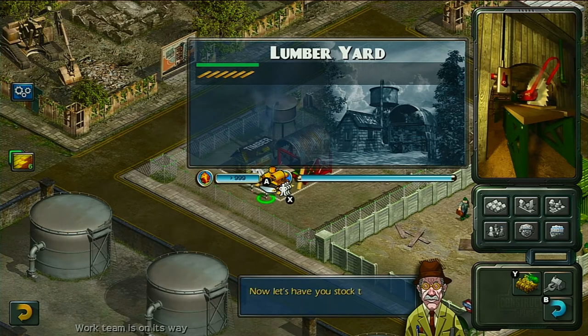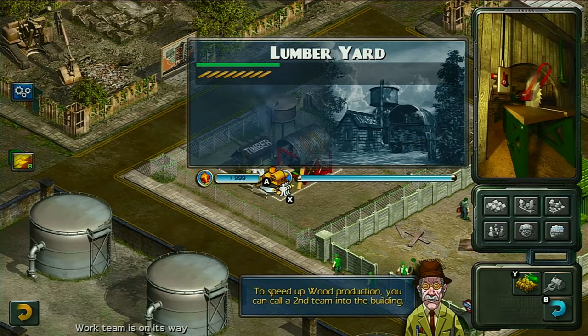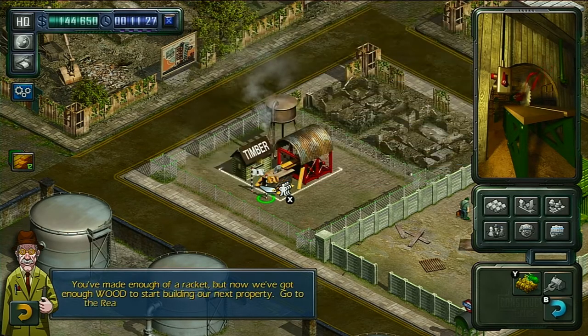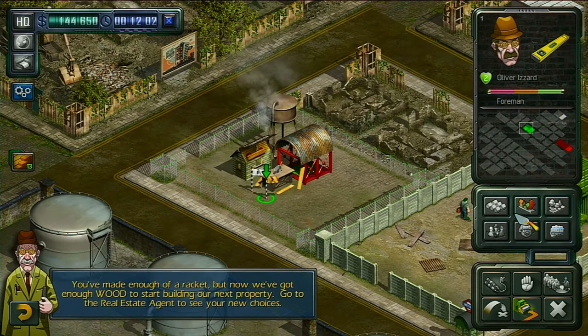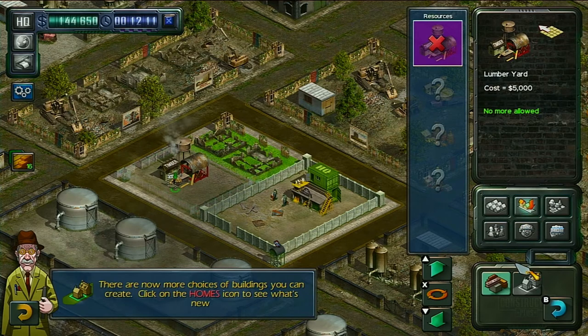Now, let's have you stock the building up to 10 units of wood. To speed up wood production, you can call a second team into the building. You've made enough of a racket, but now we've got enough wood to start building our next property. Go to the estate agent to see your new choices. There are now more choices of buildings you can create. Click on the Homes icon to see what's new.